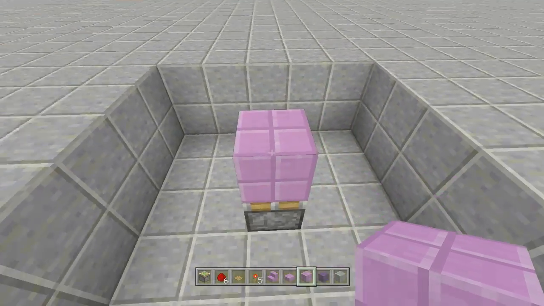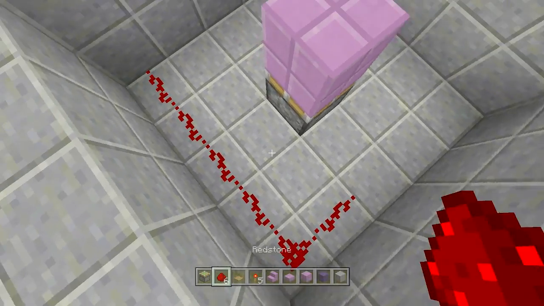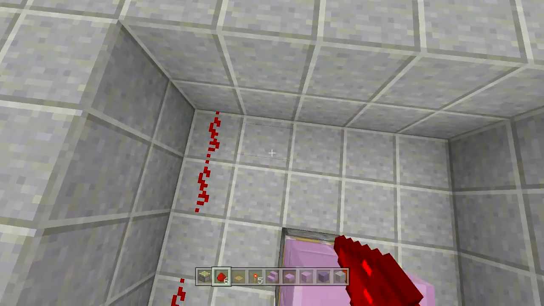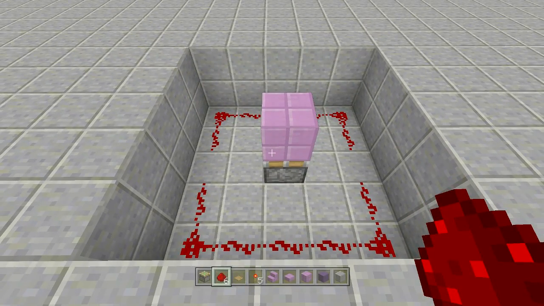So remember, this is going to be the bottom portion of our creeper door, that part right there. So next up, we're going to place in our redstone right here. So 1, 2, 3, 4, 5, and then up 1, and then up 1. Do the same thing on this side. 1, 2, 3, 4, 5, and then like that. So it's a 5 by 5, and then right in the middle is where the sticky piston is.